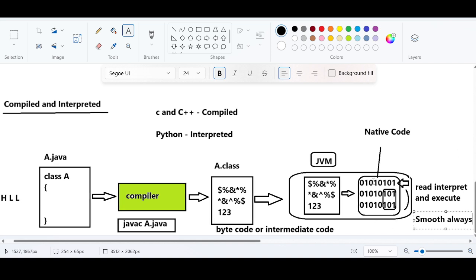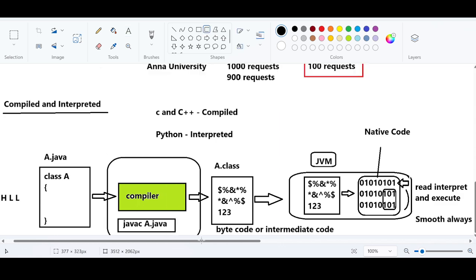Okay, then what is the job of interpretation here? Because of this interpretation job, Java is what? Platform independent programming language. If the programming language has no concept of the compiler, what happens? All the errors have to be addressed in the interpreter only. Majority of the errors have to be addressed here only. The performance will be completely down.